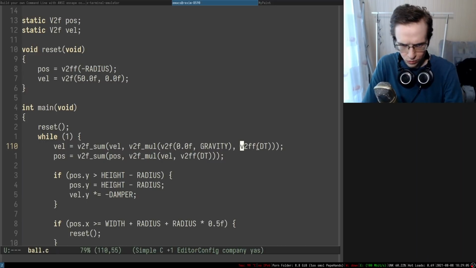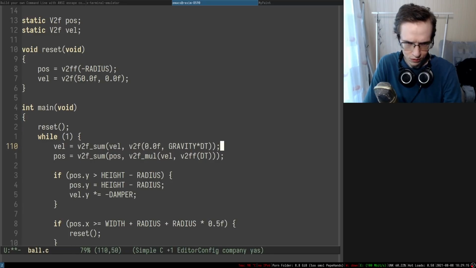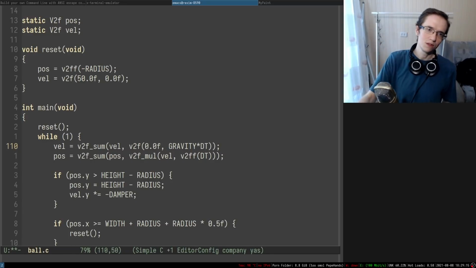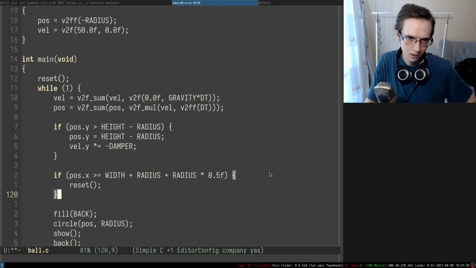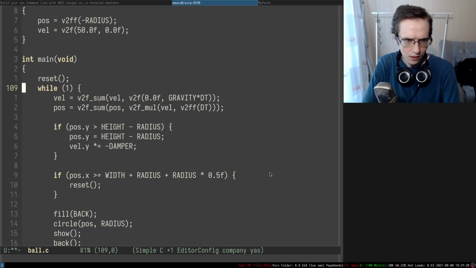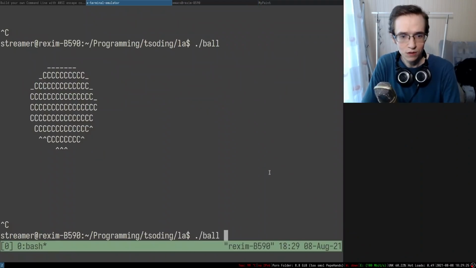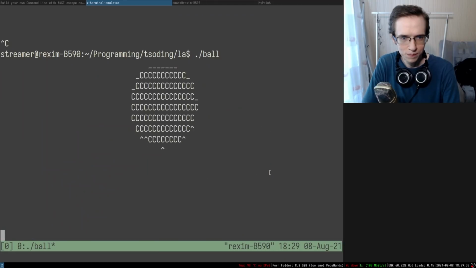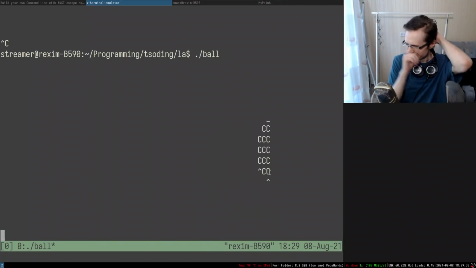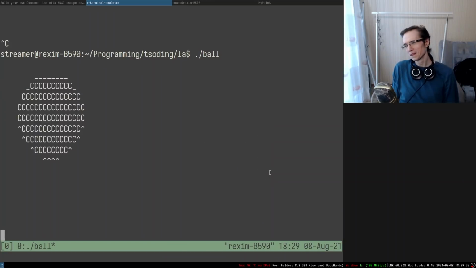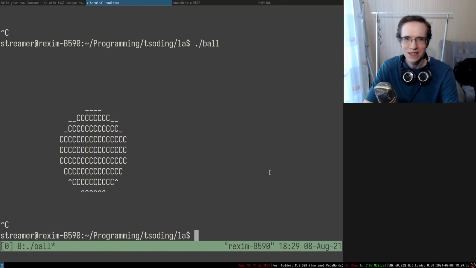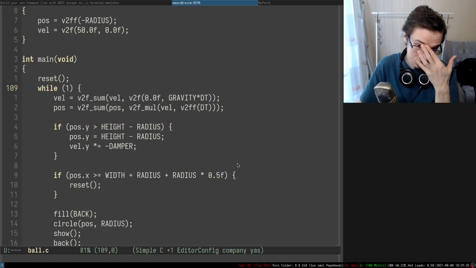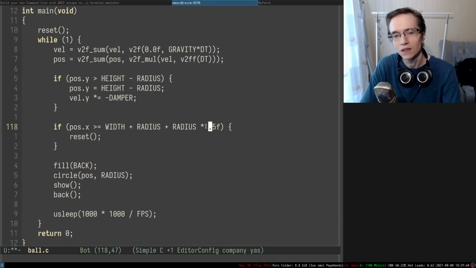Trust me. So in here, we could probably get rid of the multiplication if we do something like dt, so that way we can just do something like this. There we go. So that becomes even simpler. Yep. Let me see. So boom. We can add a little bit more padding.